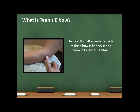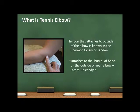The tendon that attaches to the outside of the elbow is known as your common extensor tendon and attaches to the bony bump on the outside of your elbow. And this bony bump is called the lateral epicondyle. In medicine, lateral means towards the outside.